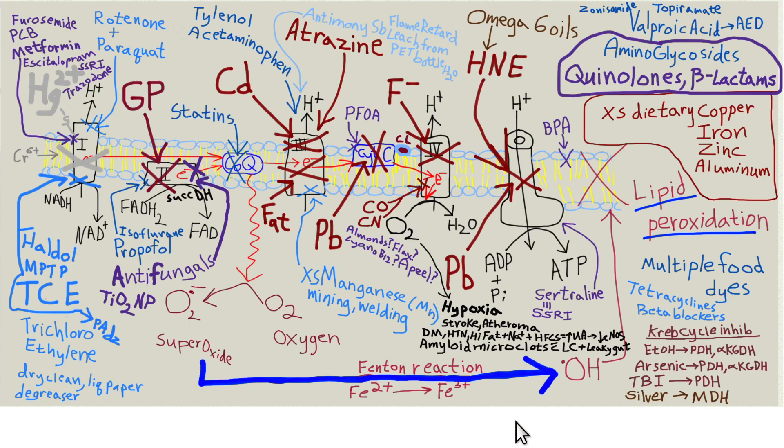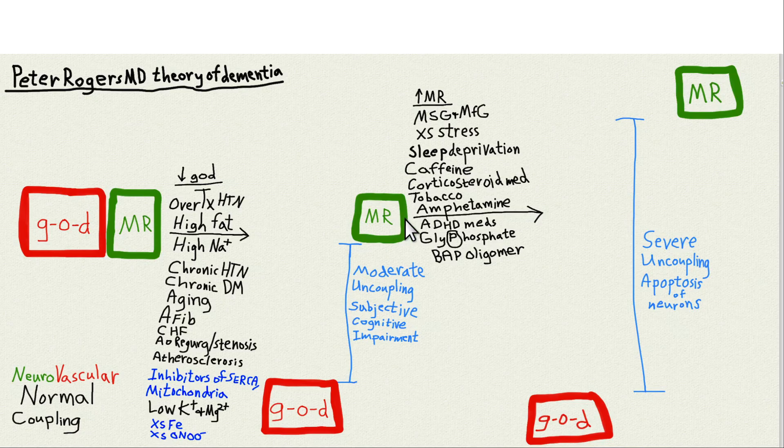A typical thing in medicine: I knew mitochondrial inhibition was a big deal, but going back to my biochemistry textbooks I couldn't find useful information about mitochondria inhibitors. Searching journal articles, I very quickly found over 50 mitochondrial inhibitors, and lots of them are very common — saturated fat, HNE, and many others. I have specific lectures all about mitochondria inhibitors. The same old story: inhibit the mitochondria, you've got less ability to produce energy.